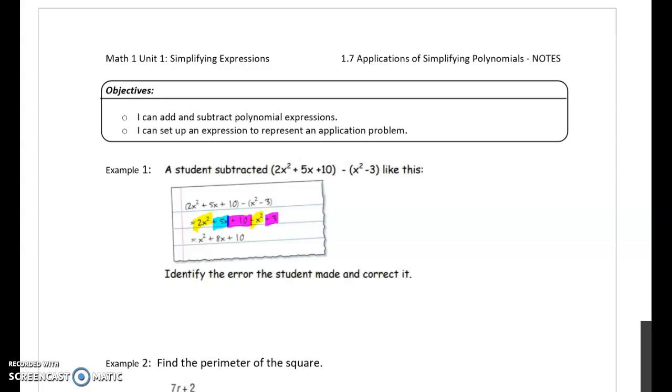Okay, so you can see as we try to combine like terms, again, we saw that the student definitely properly distributed the negative through the parentheses. We're adding the opposite. Where the mistake was, was in combining like terms. 2x squared and a negative x squared gives us 1x squared, but I'm not sure where the student got this 8x, because we got a 5x and no other x terms in there. Okay, looks like we mixed together this 5x with this 3 to probably get 8.